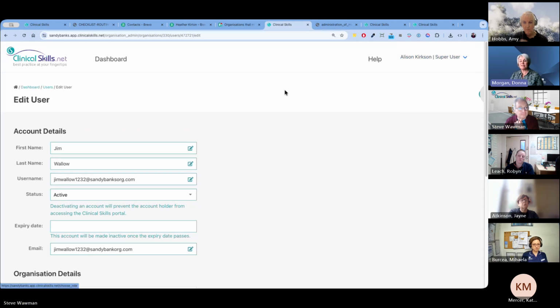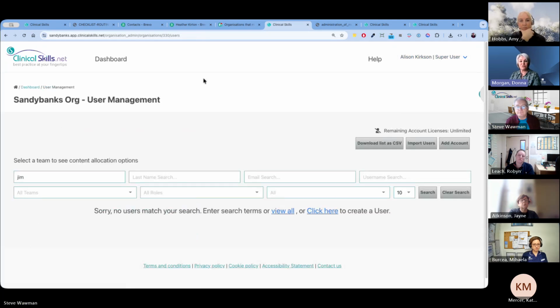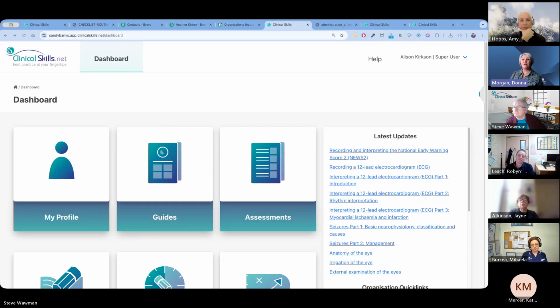No, that's fine, Steve. And then we did ask for one person within each unit to have access to everybody. So there is one person at the minute that will have access to everybody in your unit. Although they're not a super user, they're in effect a super user at site level.